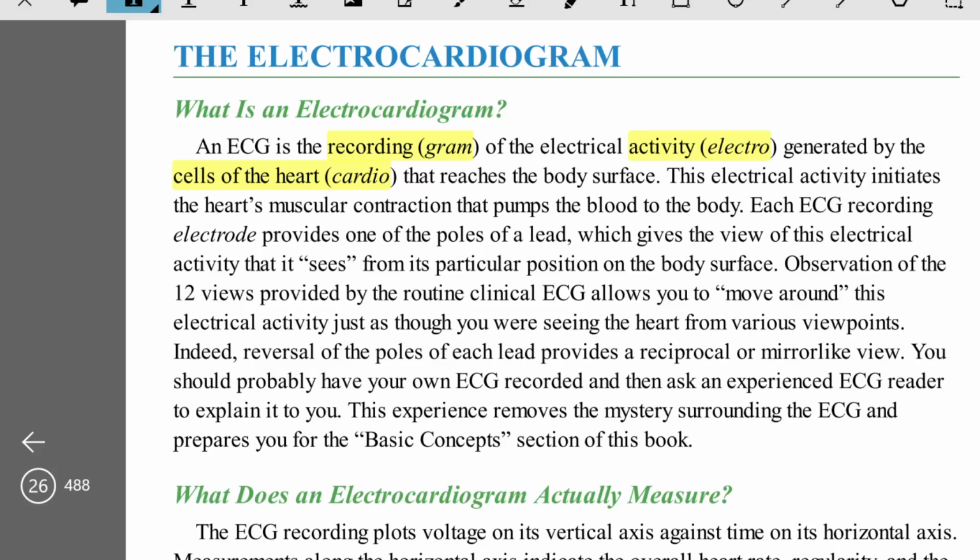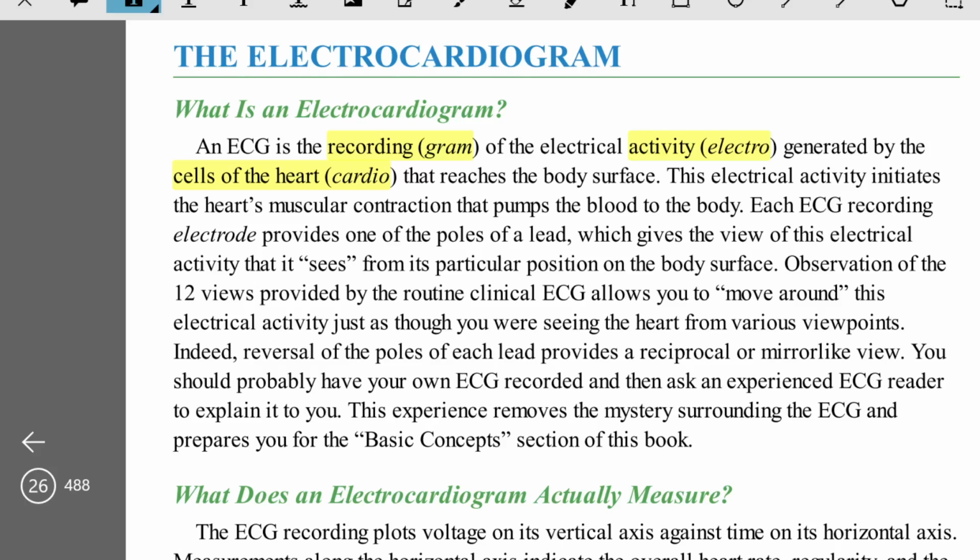Today we are going to discuss a very basic topic, from the basics: understanding what an ECG is, and various aspects of the ECG. What can an ECG do? How can it do it? So the various concepts are discussed, and this is part of a video series that I'm going to present. So let's begin. What is an ECG?